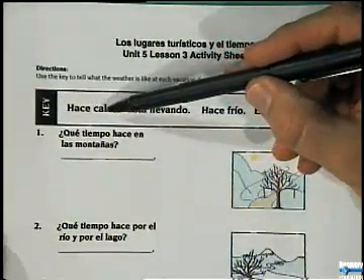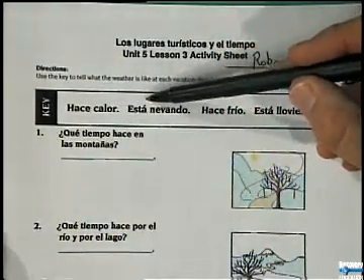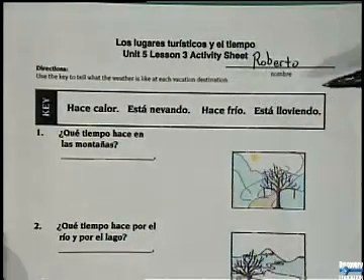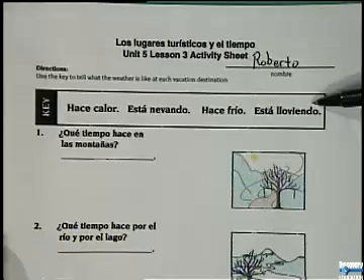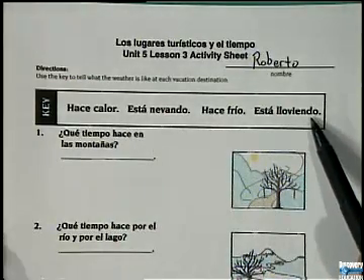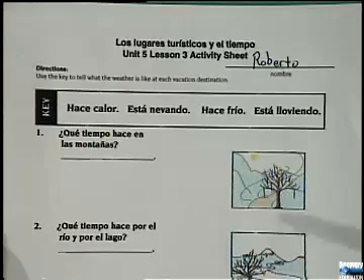Hace calor. Está nevando. Hace frío. Está lloviendo. So those were the different types of weather that we talked about. And the directions say, use the key to tell what the weather is like at each vacation destination.